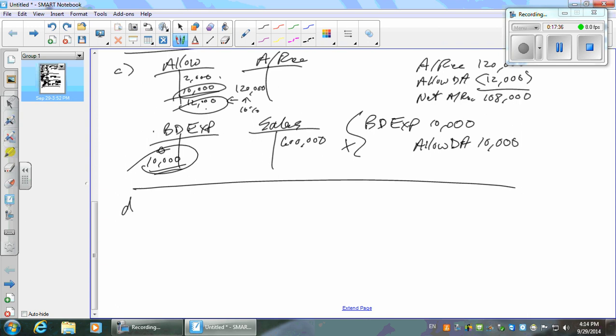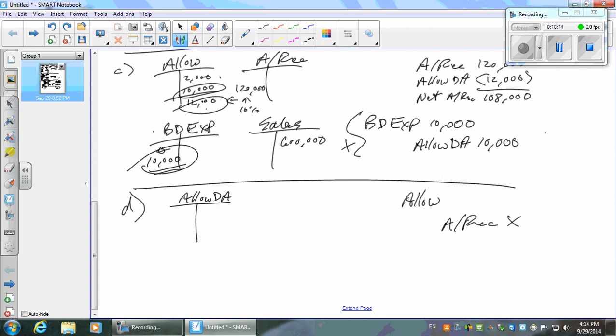Okay, D. Debit balance in the allowance. Again, how did I get a debit balance in the allowance for doubtful accounts? I must have written off more than my original balance at the beginning of the year. Because when I write them off, what do I do? Here's how I replenish: debit bad debt expense, credit allowance. When I find out about an account that I expect never to collect, what do I want to do? Take it out of what? Accounts receivable, right? And also take it out of the allowance.